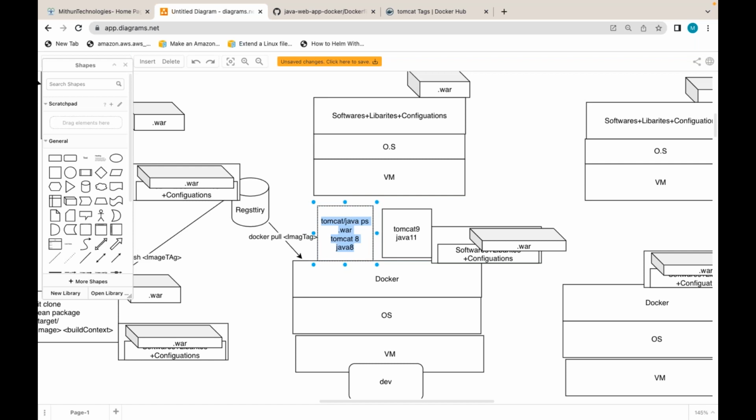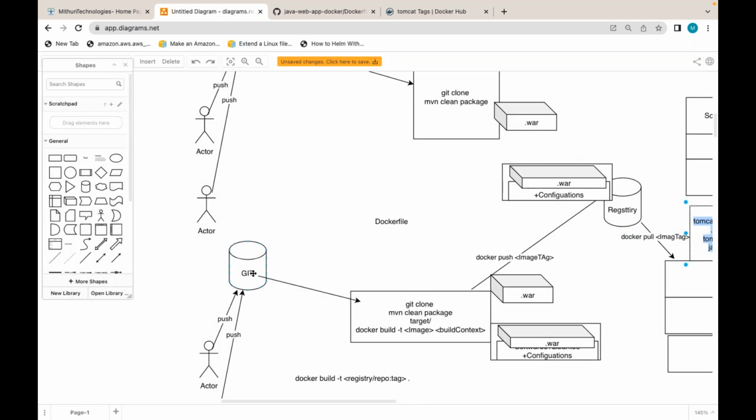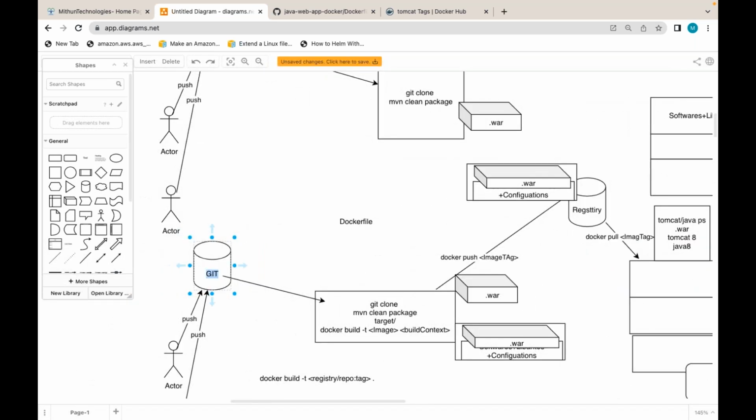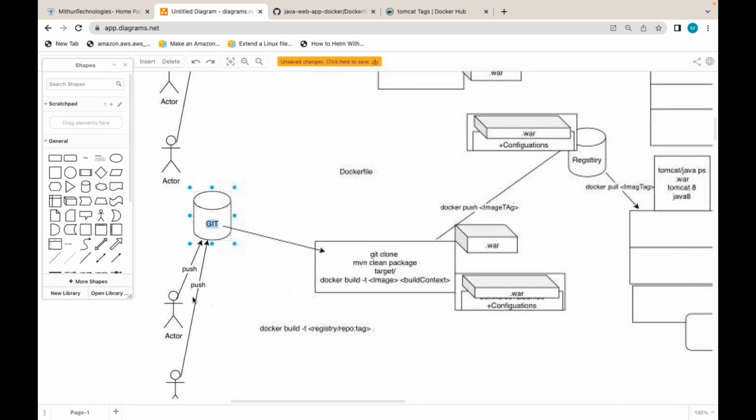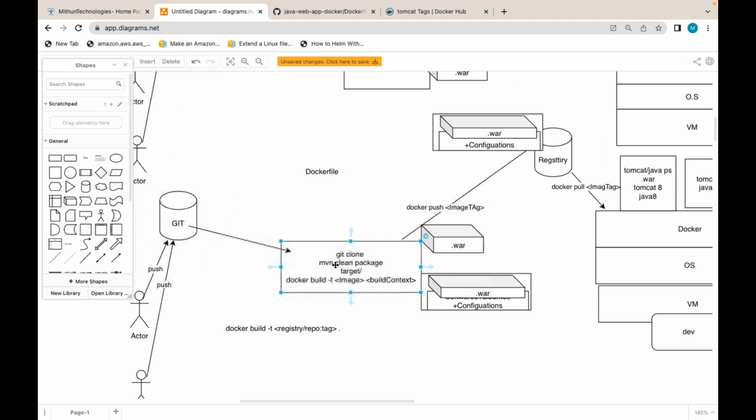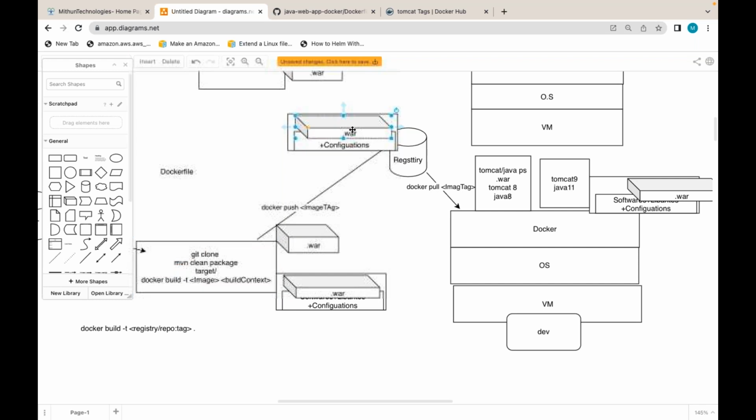Now, anytime there is a change in the code for that application, when the developer modifies it, can I do the same process again? I will get the latest code, create a new application package, then create a new Docker image with a different tag. Then I will push that image.